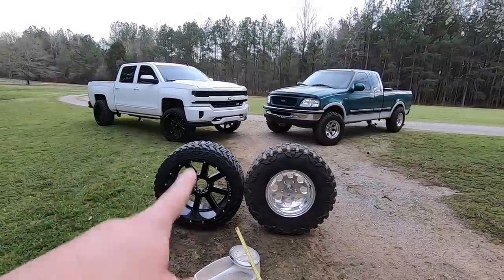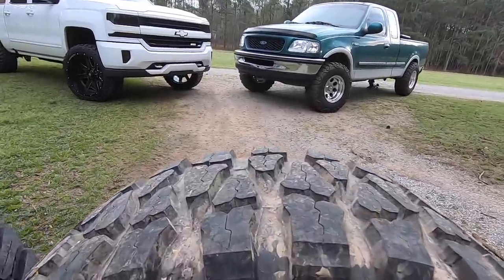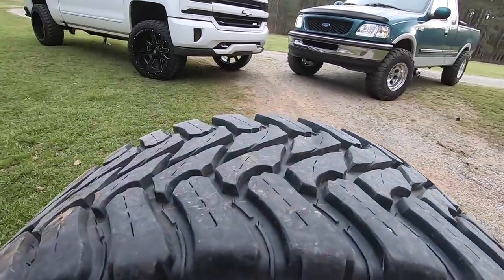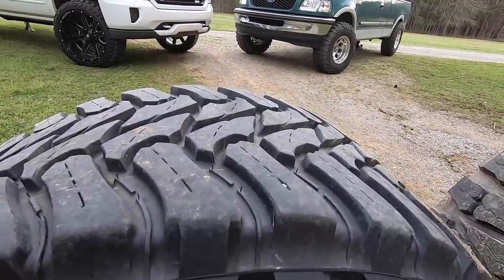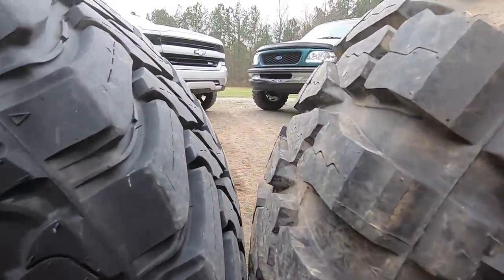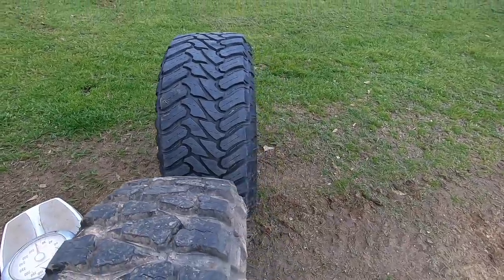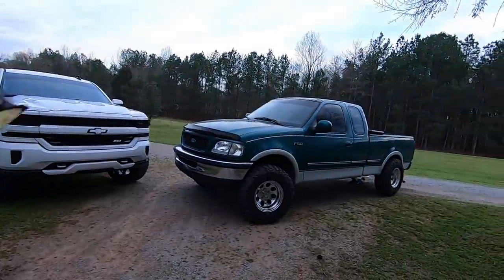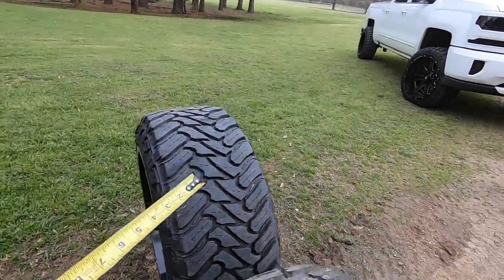Leave your predictions down below. The Atturo tires literally have probably not even a thousand miles on them — brand new tread. The Mud Grapplers are at least 50% tread, about 25,000 miles on them. You can see the comparison in the lug size difference, which will make a difference in height. The Mud Grappler looks a little bit taller. I should have washed Larry — I really haven't given it a good wash since it's been on the channel. Anyway, let's go ahead and start with the Atturo.